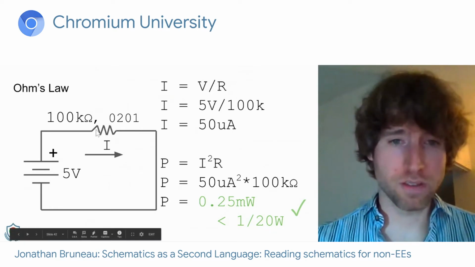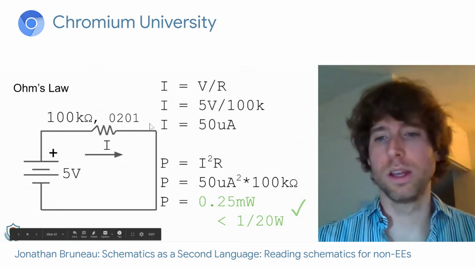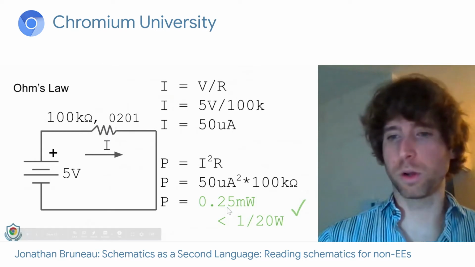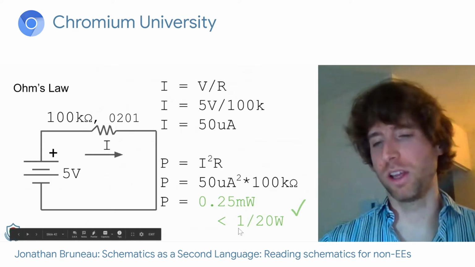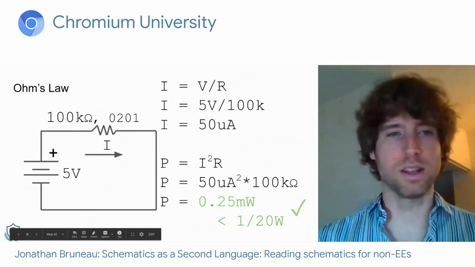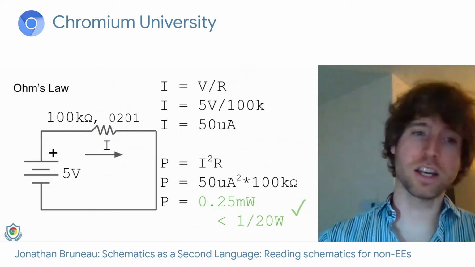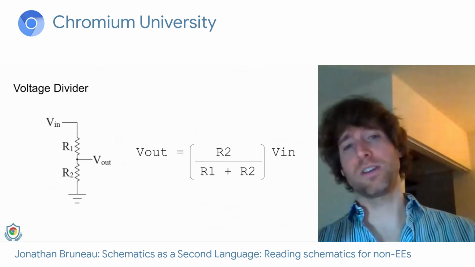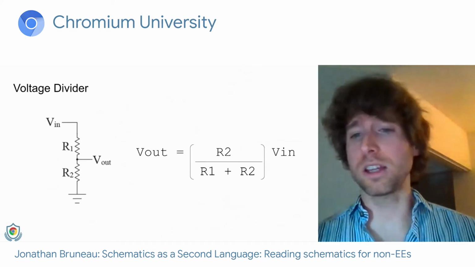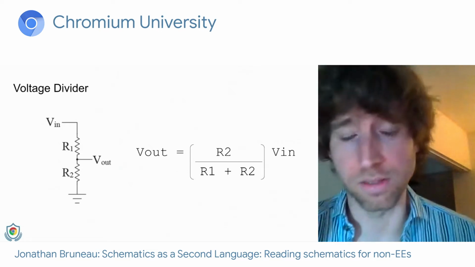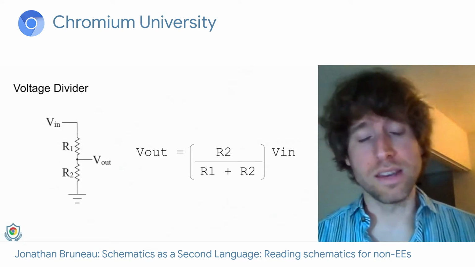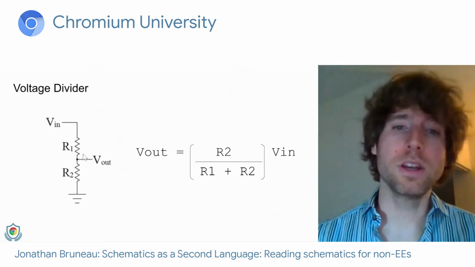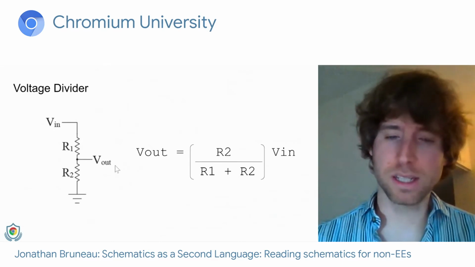Now, just by changing the value here, we can go to 100 kilo ohms, and you plug in the math, and your total power is 25 milliwatts, which is way below the 1/20th watt limit. So everything's hunky-dory. Now, there's a lot of interesting things that you can do with a resistor, and frankly, I forgot most of them. The only thing I use every day, and this is the most important, is the voltage divider. Given an input voltage and 2 resistors, you can get a predictable output voltage.